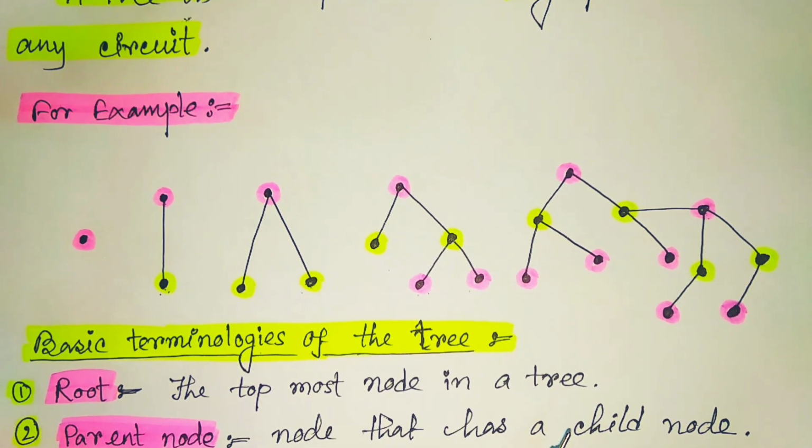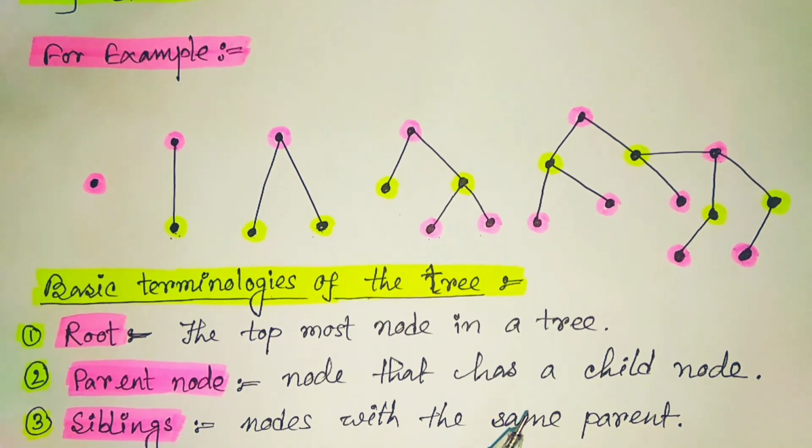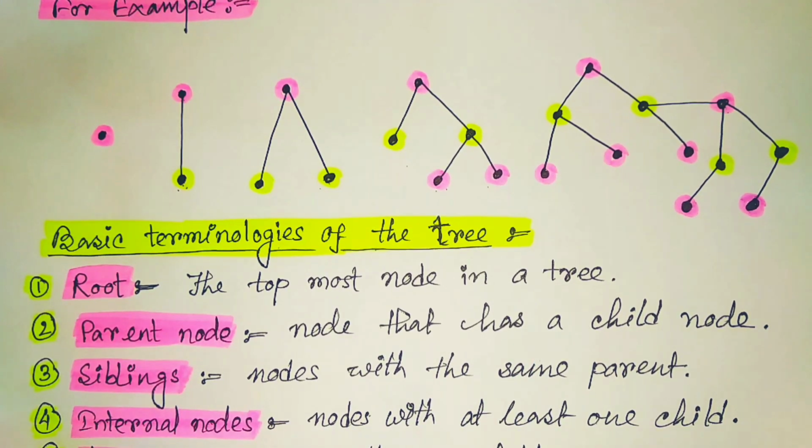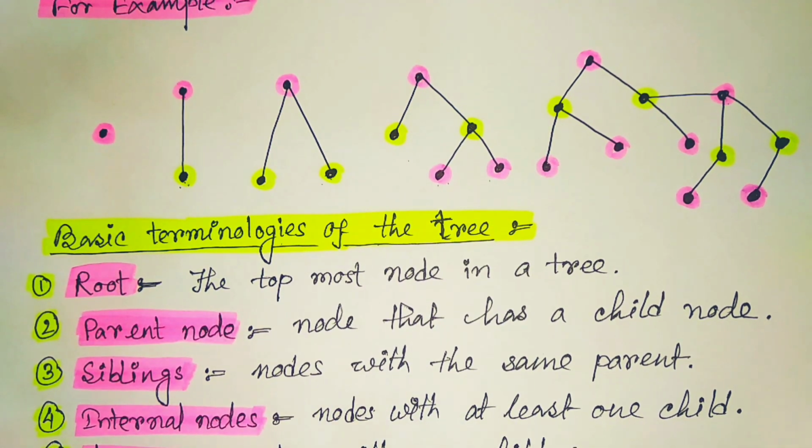There are a few basic terminologies which we use in case of the tree. In general, in our environment we find trees, and these trees have the root, the branches, the leaves and all. In graph theory also we can find the similarity with that tree, but the basic difference is our graph theoretic tree is just the reverse of the natural tree. That means the root lies at the top and the leaves lie at the bottom of the tree. So at first we come to know about a few terminologies.